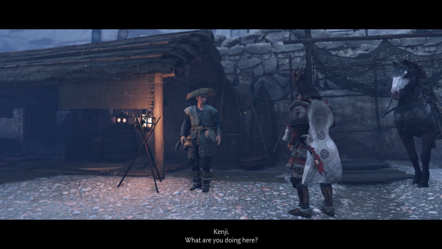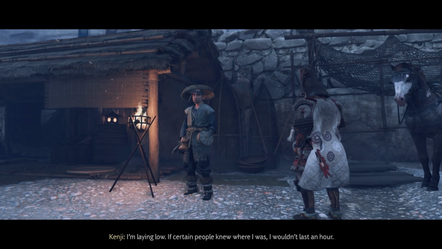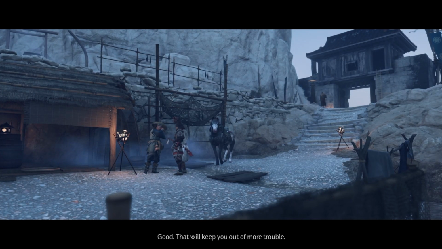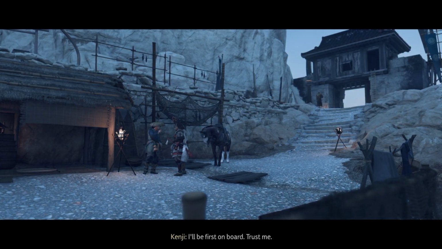Kenji, what are you doing here? No one named Kenji here. What? I'm laying low. If certain people knew where I was, I wouldn't last an hour. Good. That will keep you out of more trouble when the first ship leaves for Tsushima. I'll be first on board, trust me.